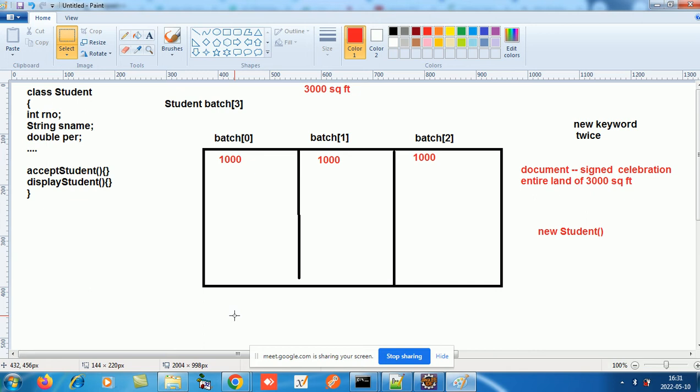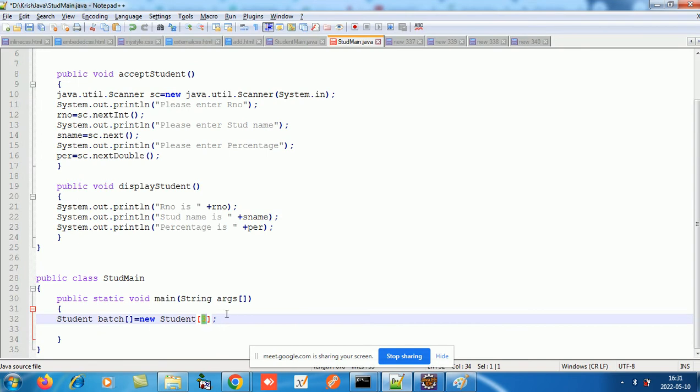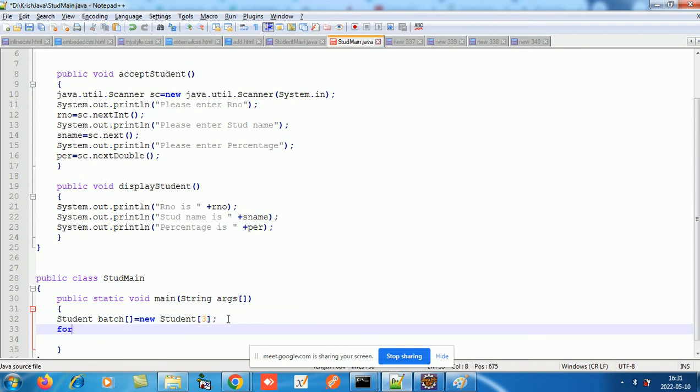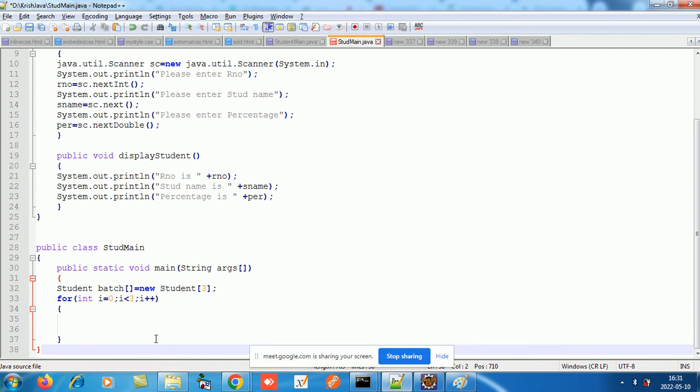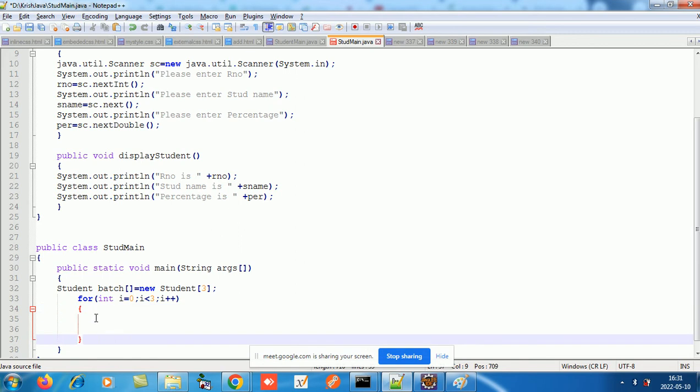Now how many student objects can I store in this? Three. So I can run a for loop over here now. Index starts from 0, ends at 3, i plus plus. This loop will run how many times? 3 times. In the first iteration, what is the value of i? 0.